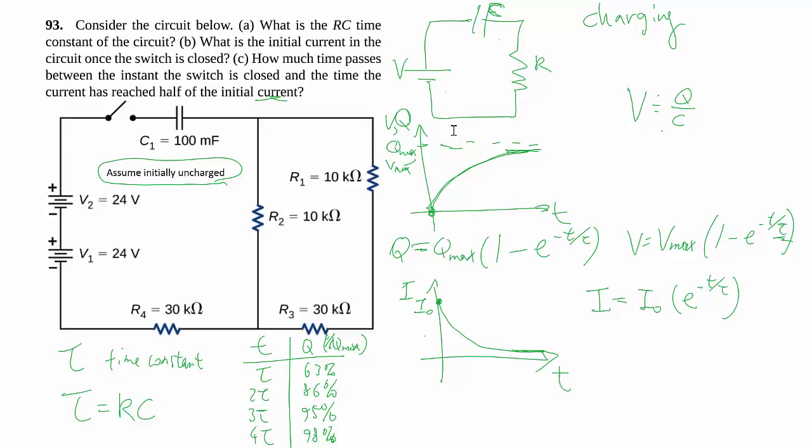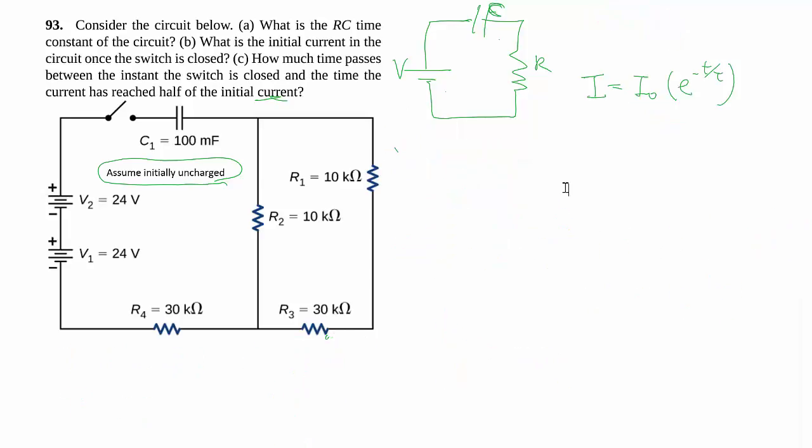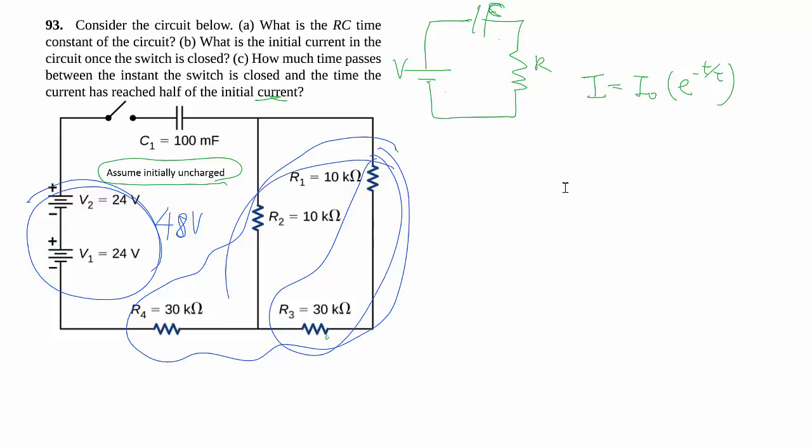So let's apply to this particular problem. Now, this circuit looks a little more ugly but they're just trying to scare us off. So these two are simply two batteries in series, so we just add up their voltage. And this mess of resistor, we already know how to deal with that. Combine, combine, combine. Do the series first and the parallel and then you get the whole thing. I'll let you do it on your own time, which is going to give you 38 kiloohms for your equivalent resistance.